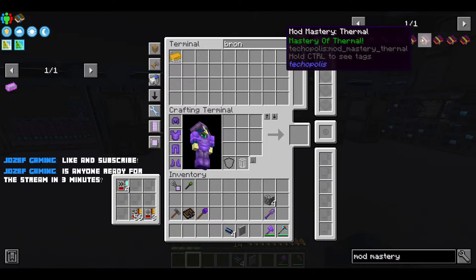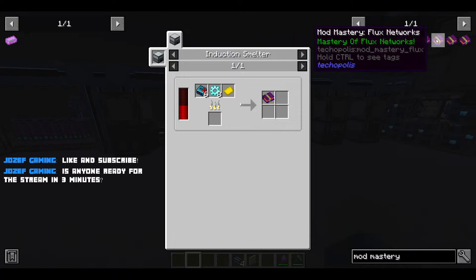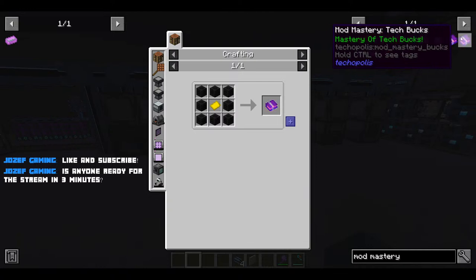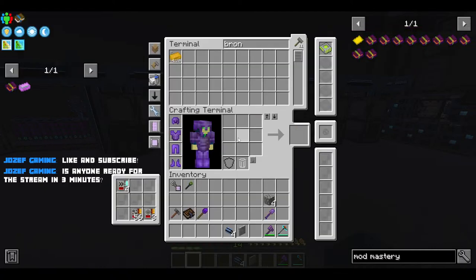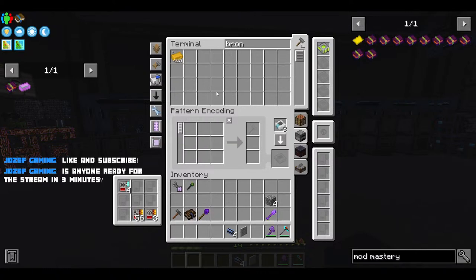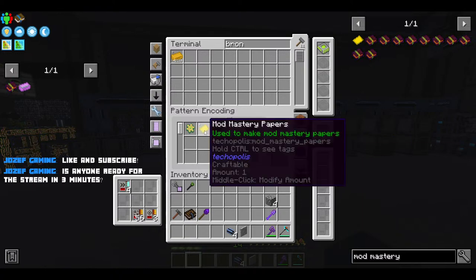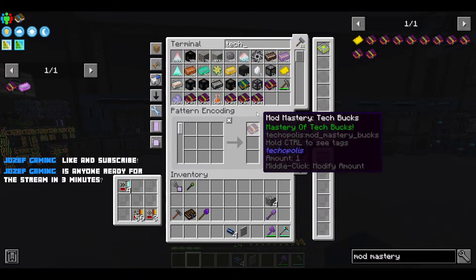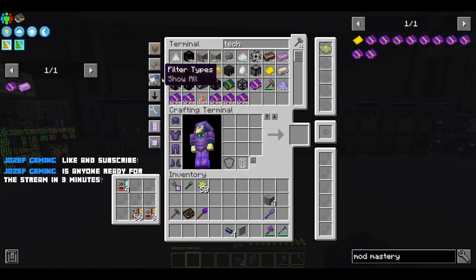Okay, so thermal is fully automated. Flux networks. I have done that. Now digital storage, I will leave that for another time. Tech box. I think... Did I do this? No. Okay. Let's go to tech box and get two stacks of tech box. Okay, so this means I need to craft more tech boxes.